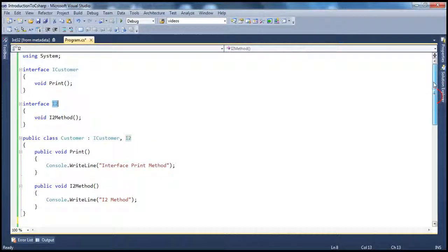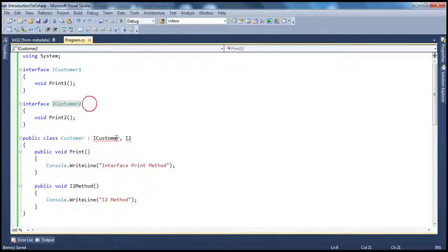Let's call this ICustomer1, which has got the Print1 method, and let's call this ICustomer2, which has got Print2. Okay, so we have two interfaces, ICustomer1 and ICustomer2.